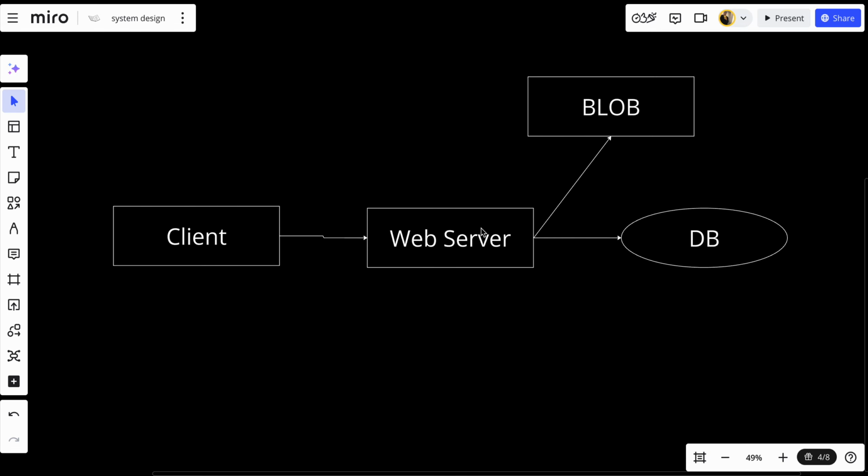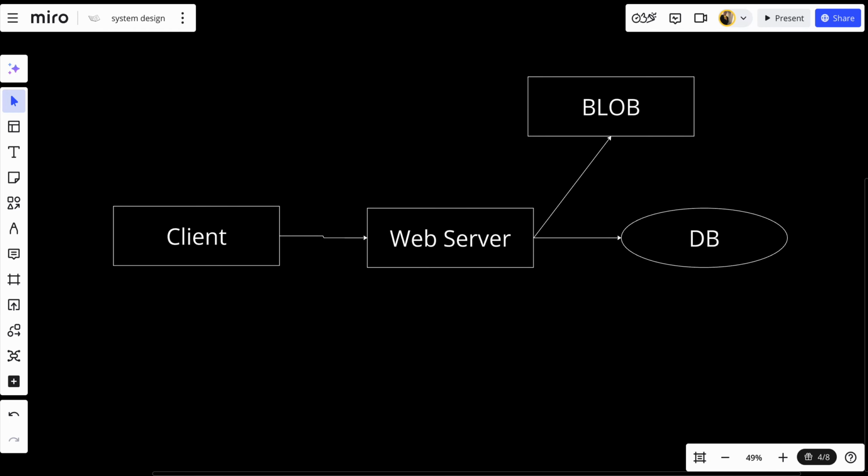Let's try to understand again what a blob store is exactly. A blob store is a type of data storage designed to manage large unstructured files. Unlike traditional databases, which store data in structured formats like tables, a blob store is built to handle objects like photos, videos, audio files, and documents. The term blob stands for binary large object, and these stores are optimized for handling files that can be huge in size and do not follow a predefined structure.